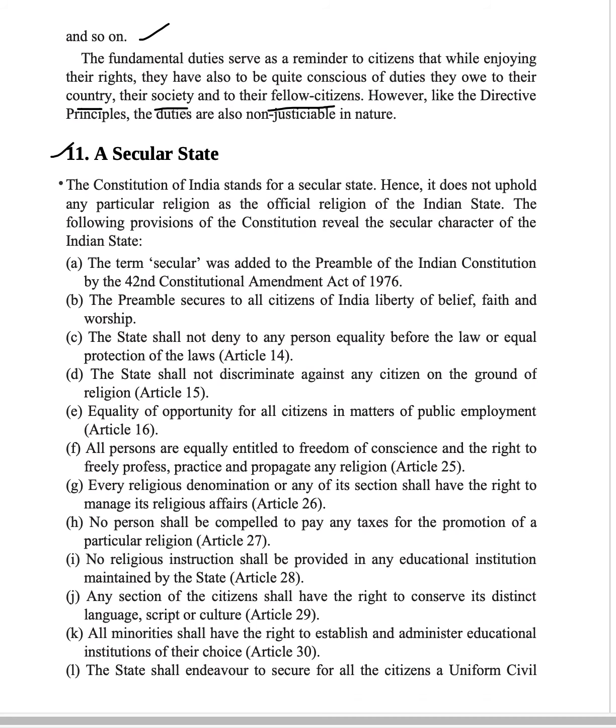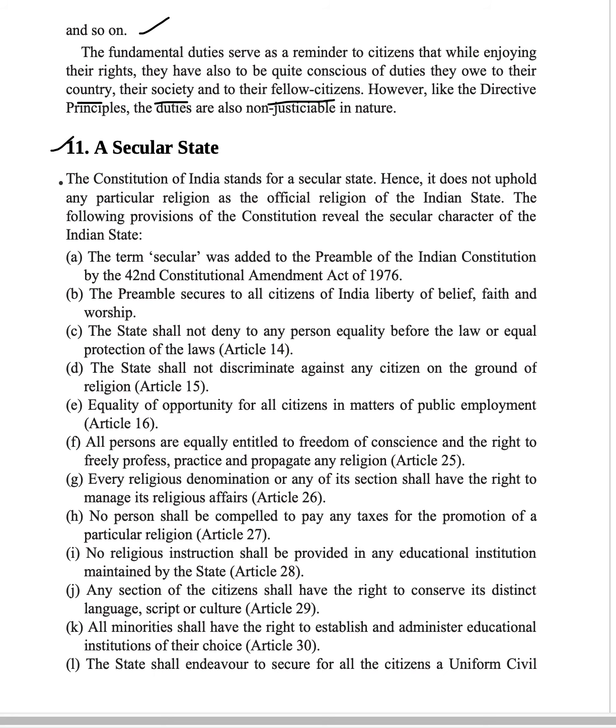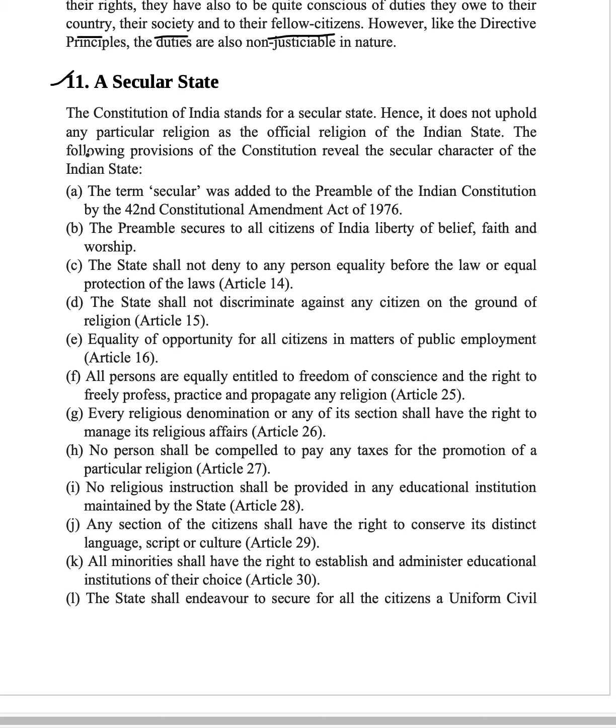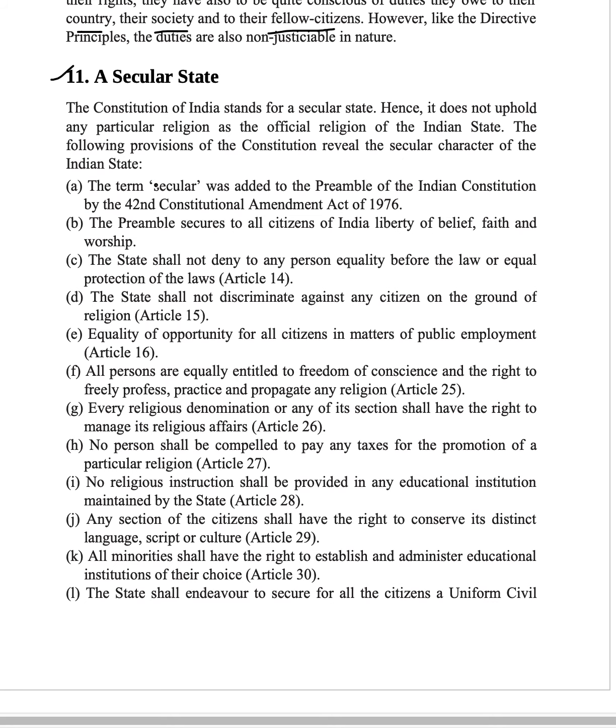Next topic is a secular state. This is also one of the most fundamental features of our constitution. Now, how we are guaranteeing the secular state? Let's see. The Constitution of India stands for a secular state. Hence, it does not uphold any particular religion as the official religion of the Indian state. The following provisions of the Constitution reveal the secular character of Indian state.